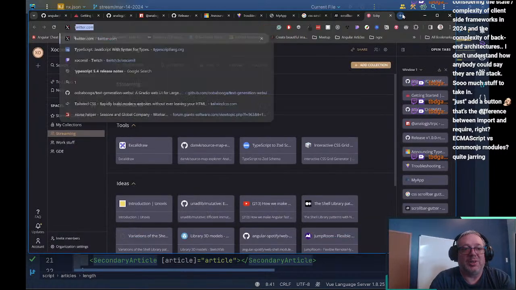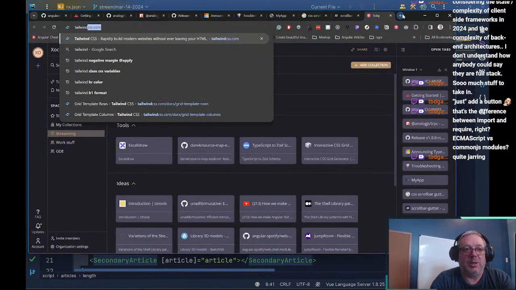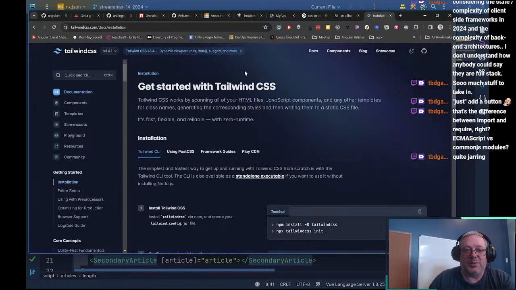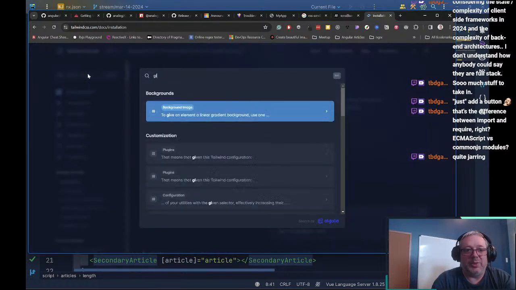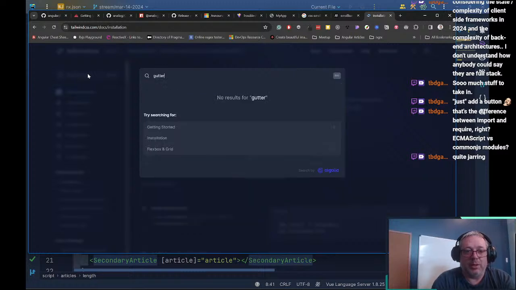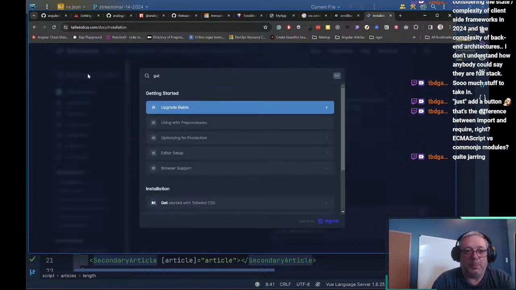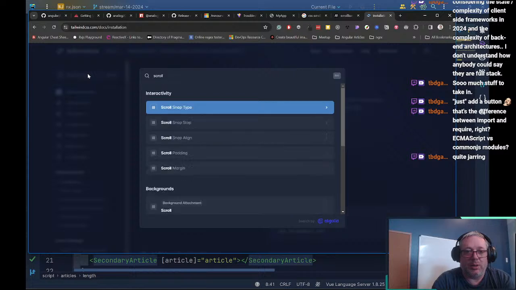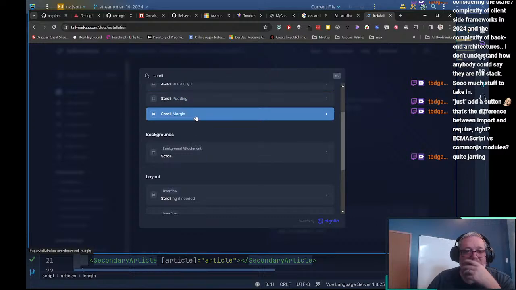So let's go look at Tailwind and just see if they've got it in their docs. Let's see if they've got gutters. No. Scroll bar. So they control scroll snap type.